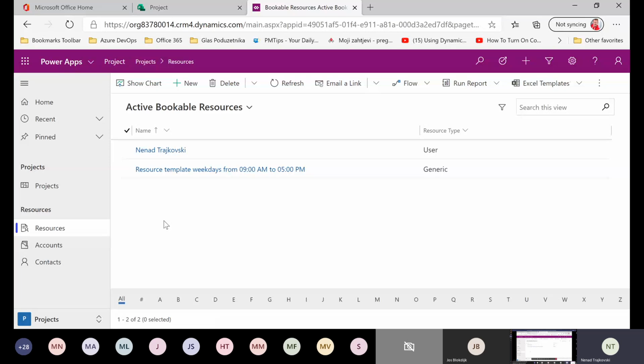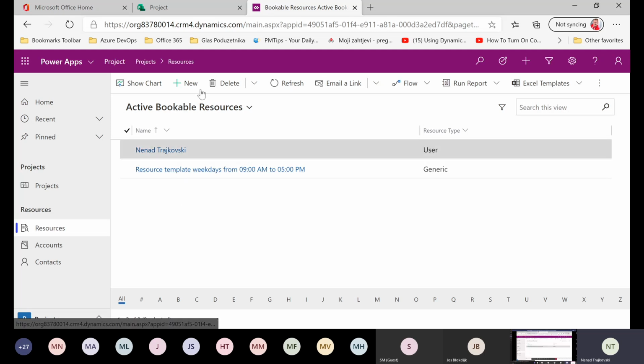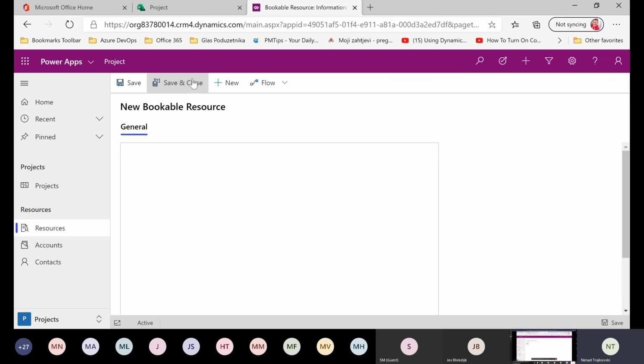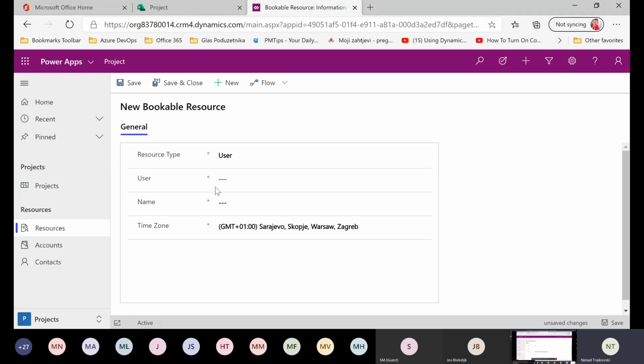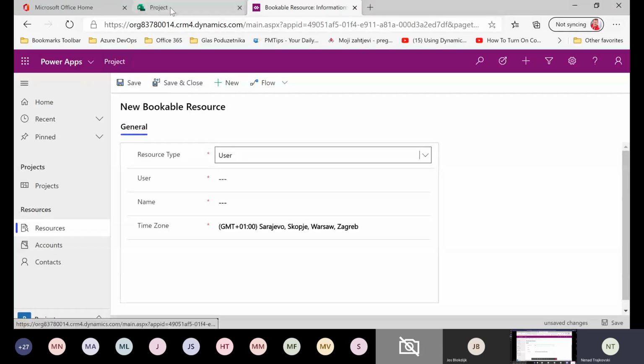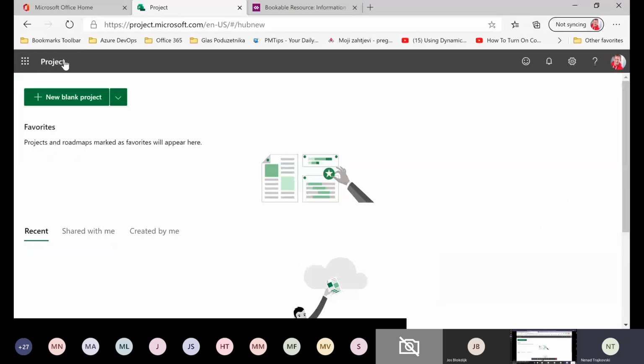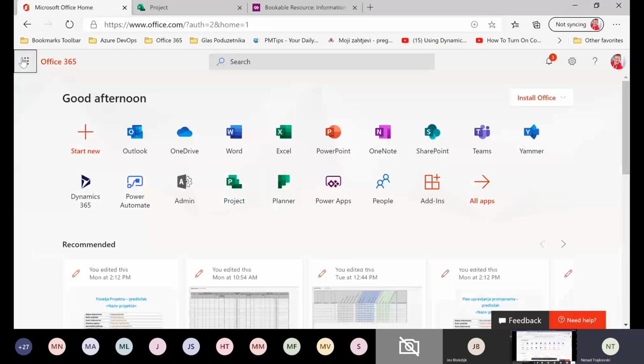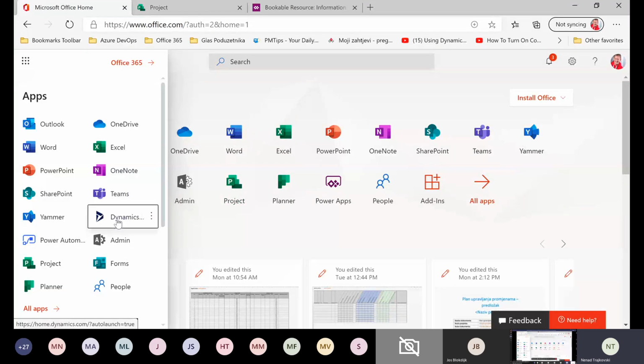even a real resource, which you have already created, or you will create, or you can do as I'm going to do, create a new generic resource. So where am I? First of all, I can go here to Dynamics 365.